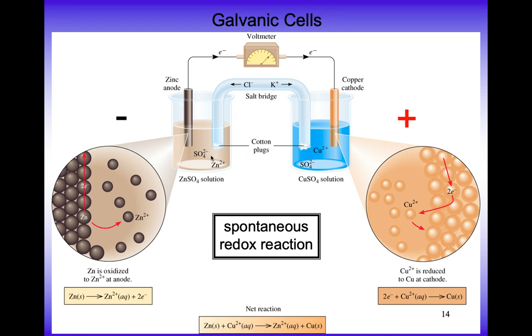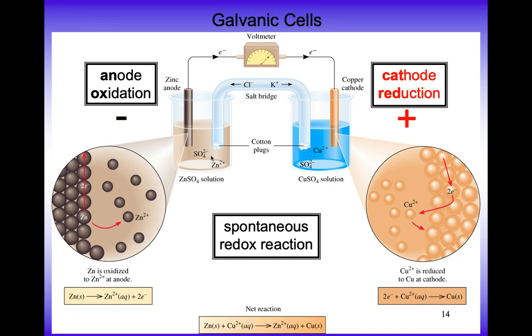Okay. A couple other things in terms of terminology. At the anode, that's where oxidation is taking place, and I always remember that with "an ox." On the copper side, at the cathode, that's where reduction is taking place, and I always remember that with "red cat." So you can think of "an ox" and "red cat." Also, by convention, the anode is usually labeled the negative side or the black side, and the cathode is always labeled the positive side or the red side.